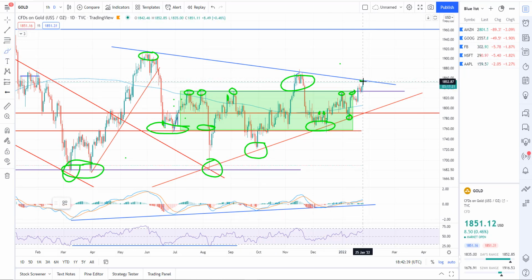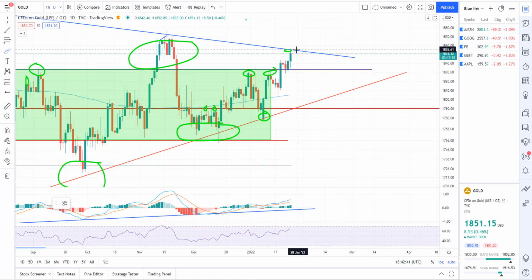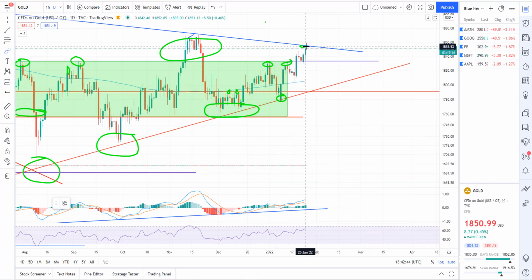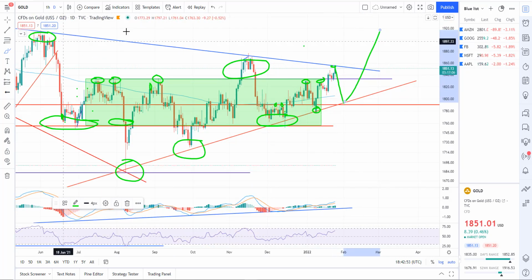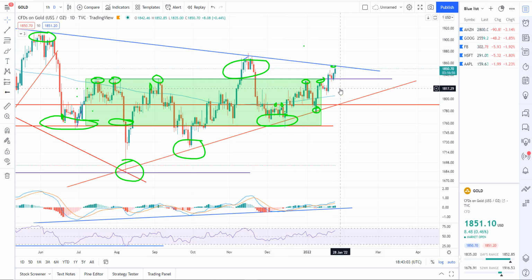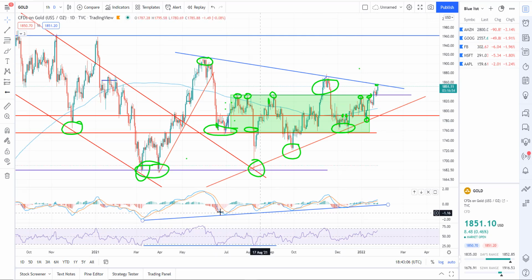Likely that's going to come on the Fed, but just keep this in mind: after the Fed, gold might sell down to the support line here and then reverse and then do the breakout. That is a possibility. Again, we're right there at key resistance, right before the Fed, so we can't determine which way it's going to go this week, but these divergences tell me that eventually we should break to the upside.